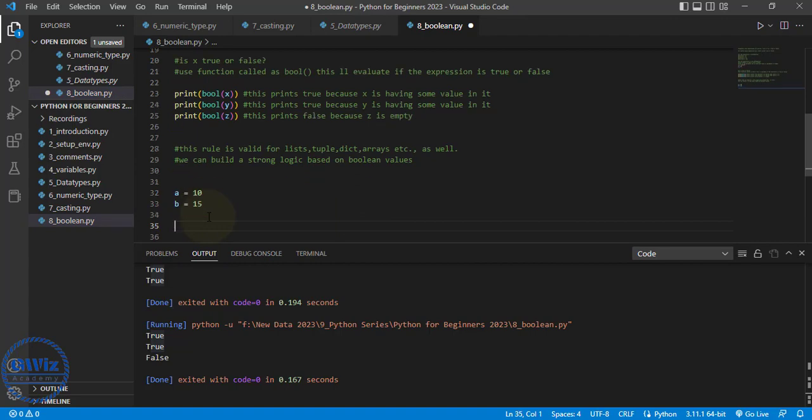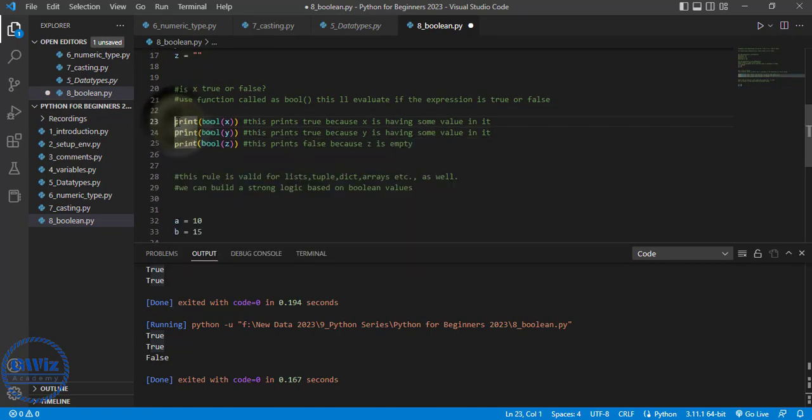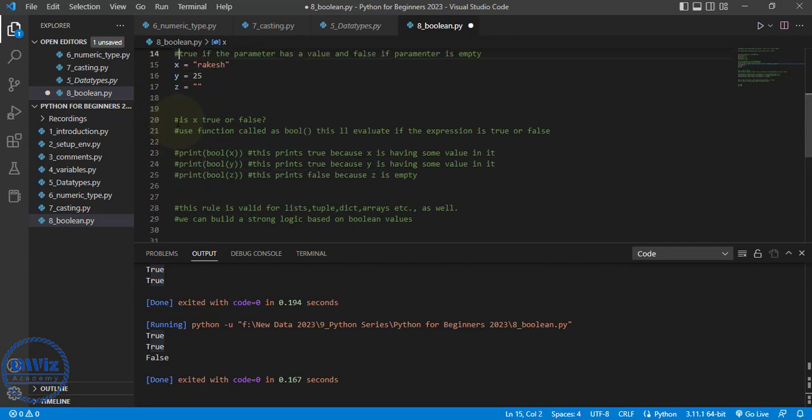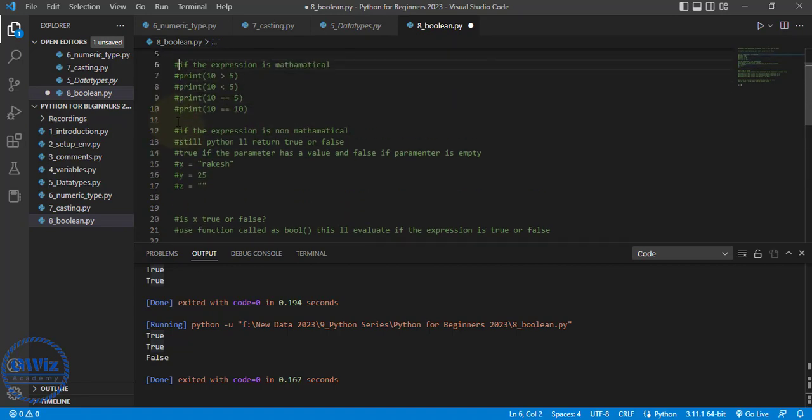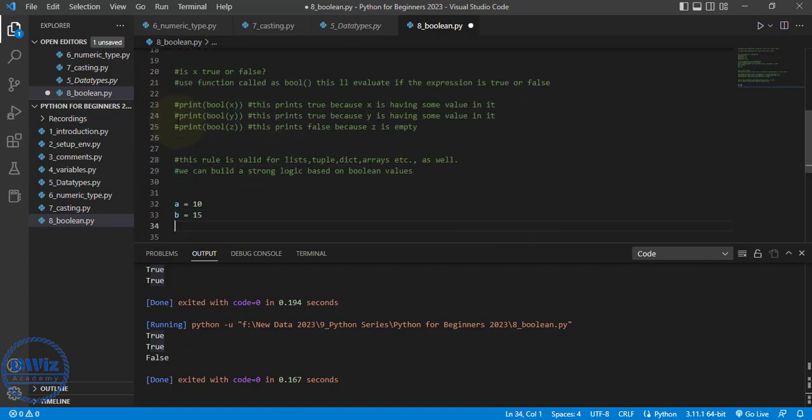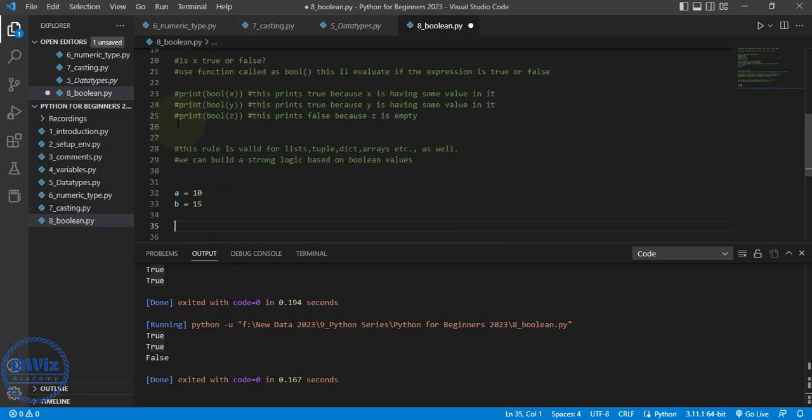Okay, fine. Now I'll just give you an example of a very small program. You don't have to worry about how to write this program and all those things, but just understand, because I just said we can create logic by using these Boolean answers. So I'll give you a small example so you can simply understand it for now. Later on, once we start exercises, then you will clearly understand these things. Now let's see, if a is having 10 and b is having 15, now I'll write a simple logic.